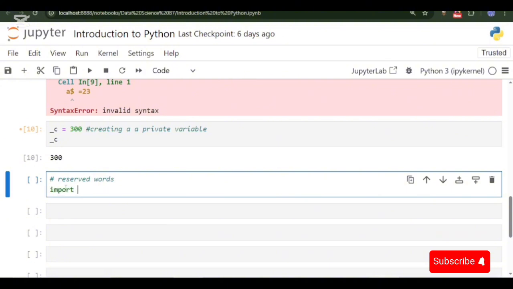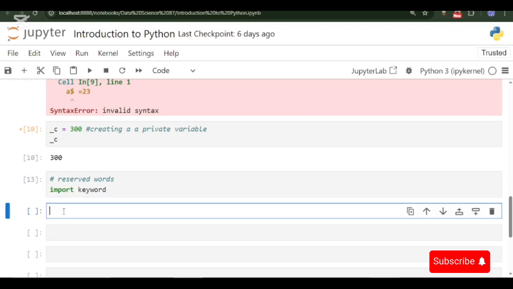You can say import keyword. Importing the keyword module is going to get for us the different keywords that we should not use to define a variable.